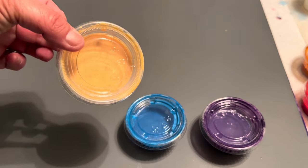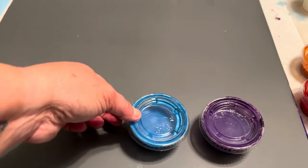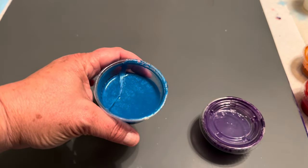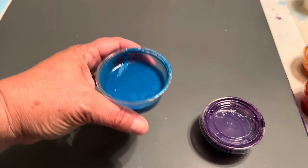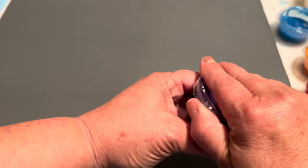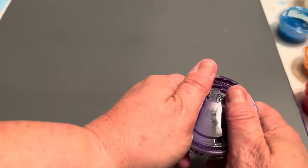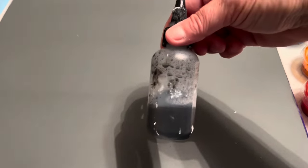Then we have Golden Iridescent Gold Bright Fine, I believe. Fine is at the end of that. This was DecoArt Sapphire, and I mixed it with a little bit of Vivid Intense Payne's Gray as well as Fluorescent Blue to kind of change it up just a little bit. It's a beautiful blue. And then my favorite, this is Liquitex Dioxazine Purple. Gotta have purple in everything. And my cell activators were Amsterdam Titanium White and Oxide Black.